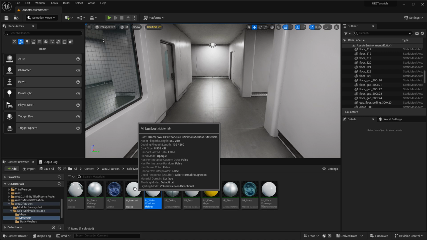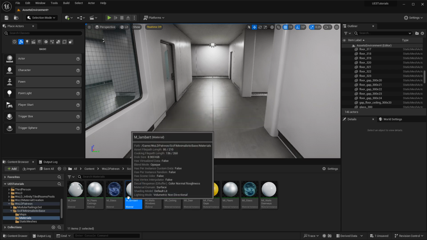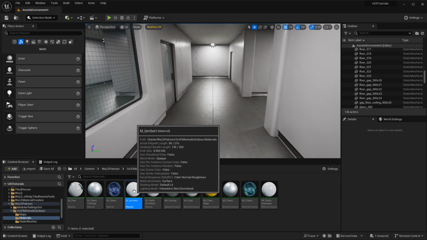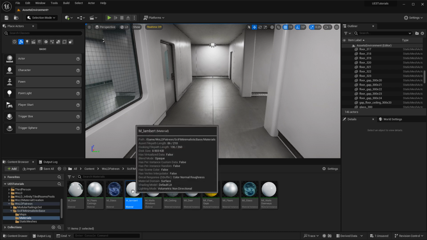This is a flat shader, a prototype shader that I often use, and it is a simple base color off-white, and I use this material during development of these meshes so I can see the simple white material on top of the static meshes as I'm modeling, as I'm blocking things out. So you don't need to use this, but I went ahead and kept it as it's a great simple material for prototyping and for blocking things out.